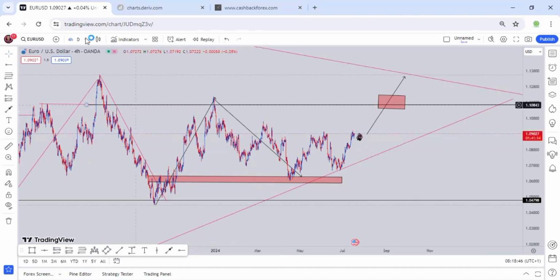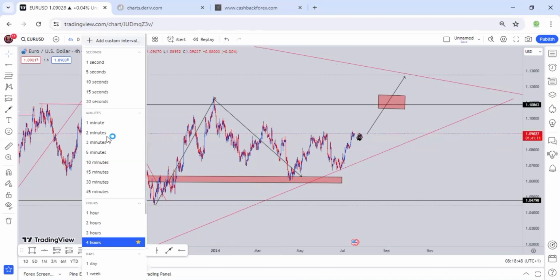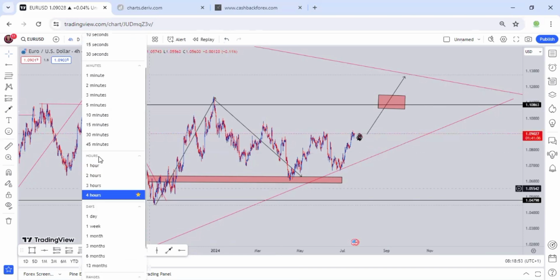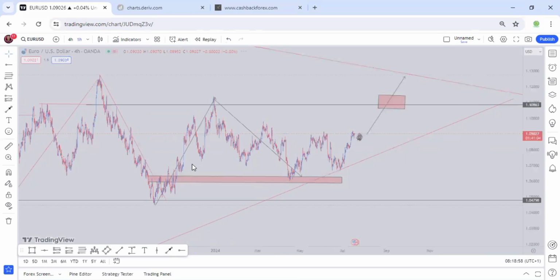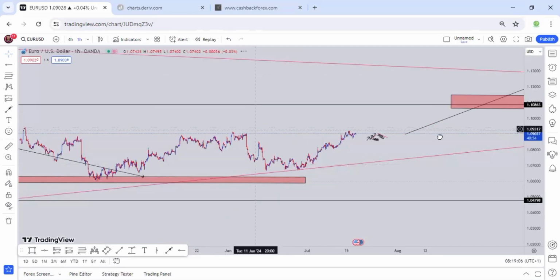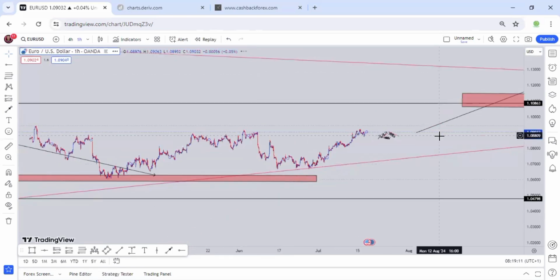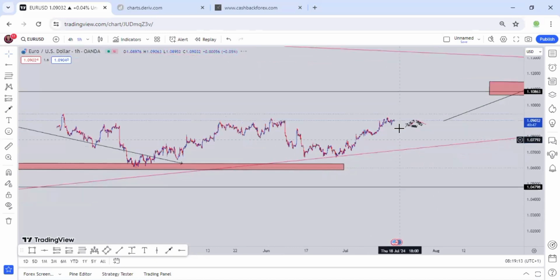So now let's go down and find our model. This is where you apply your model, your setup, any kind of model you trade with. This is where you start looking for that model. We start looking for our trade opportunity. You don't look for a trade opportunity in the higher time frame.